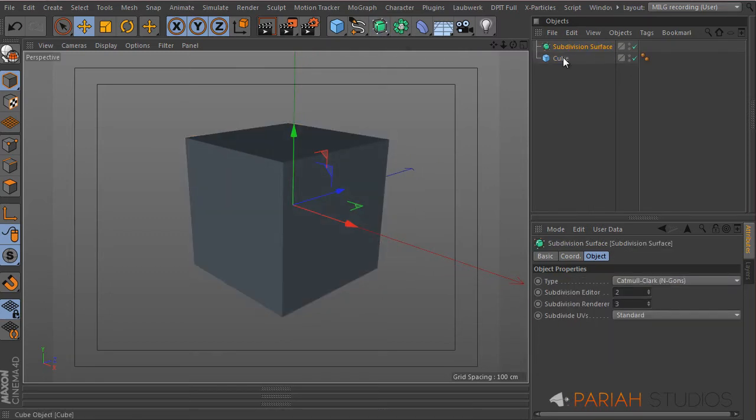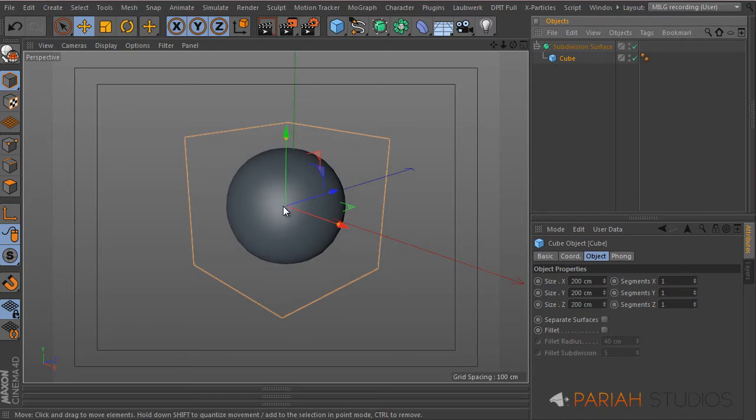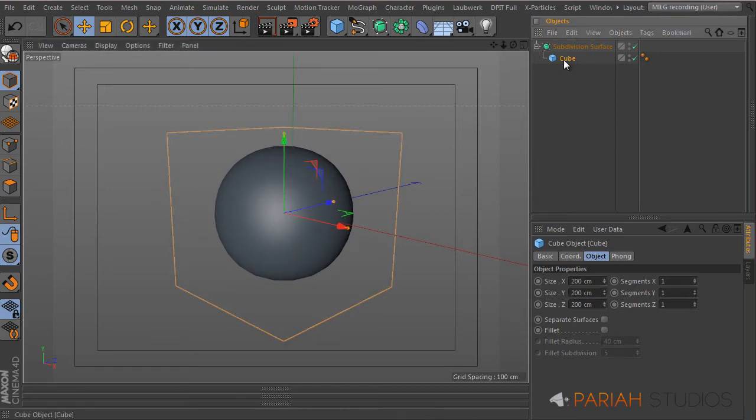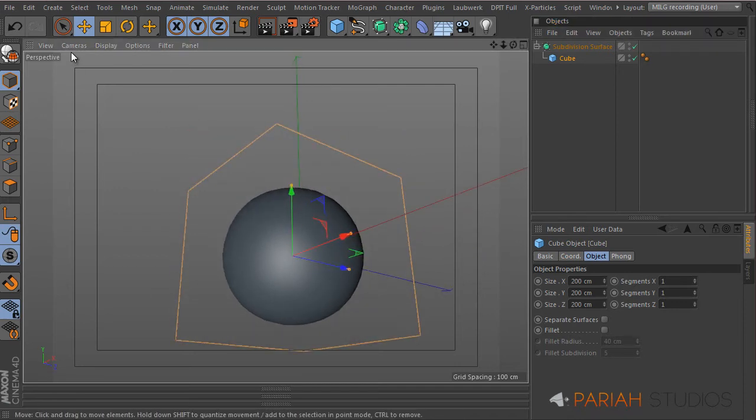Let's add a subdivision surface. I'm just going to increase that to 3 just to get a real nice amount of smoothing. And you can see we've now got a sphere. Now, that's great, but it doesn't help us to create our egg shape. What we would normally do is make it editable. We would take the bottom face.